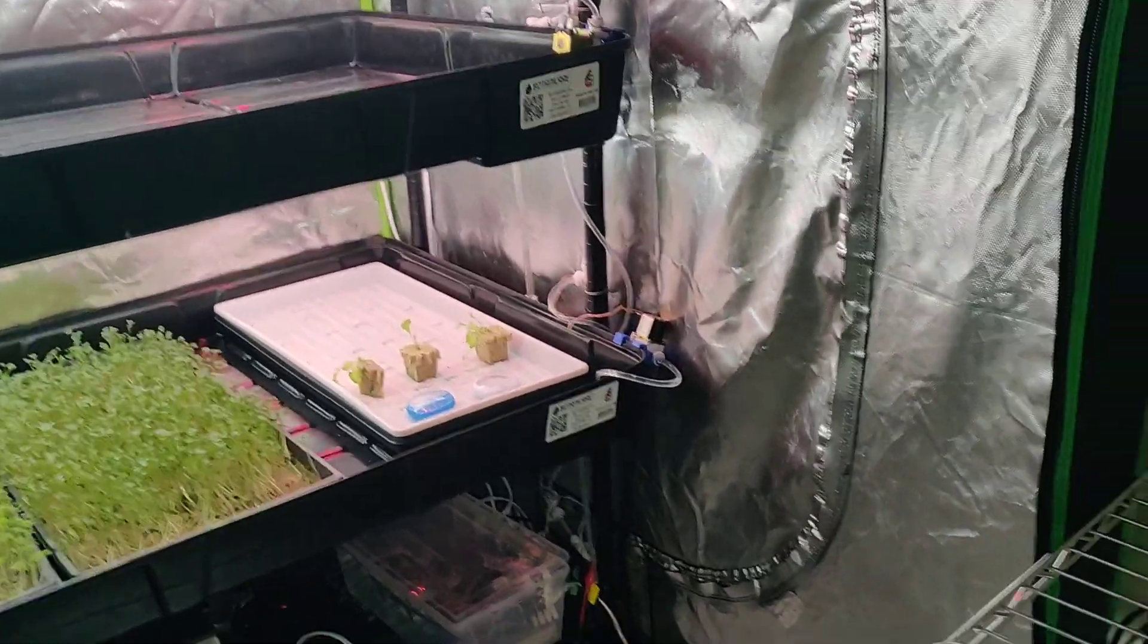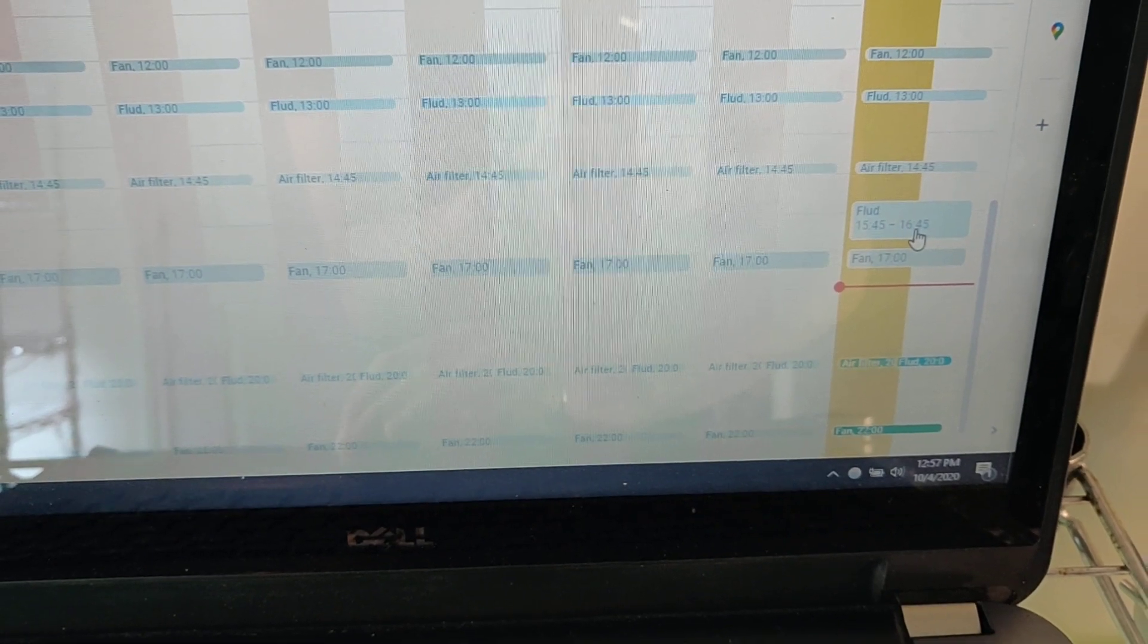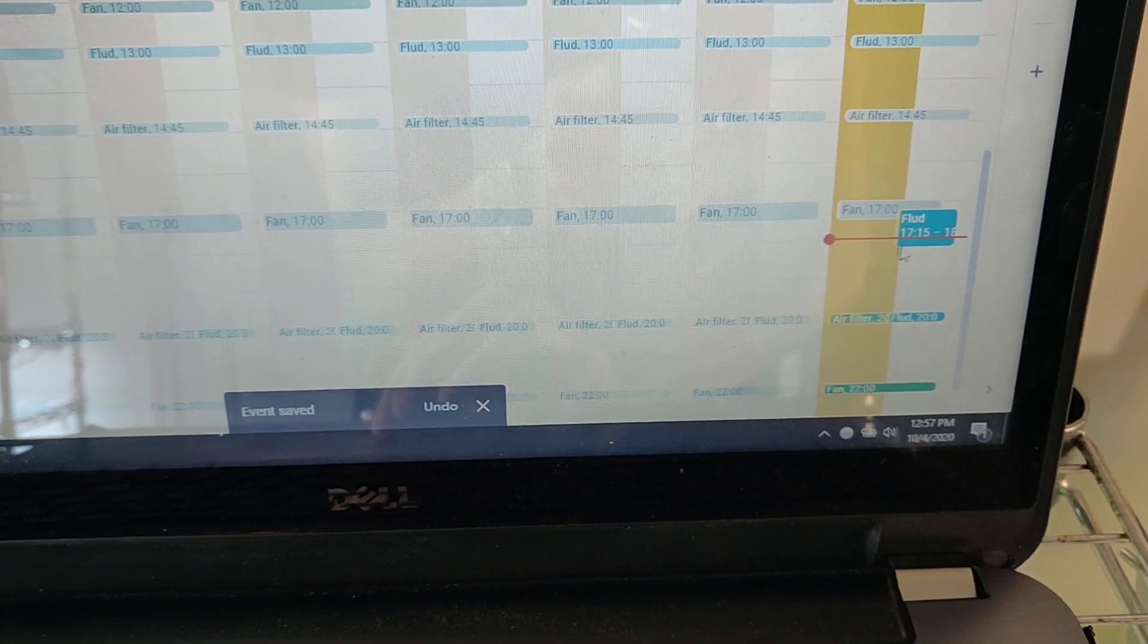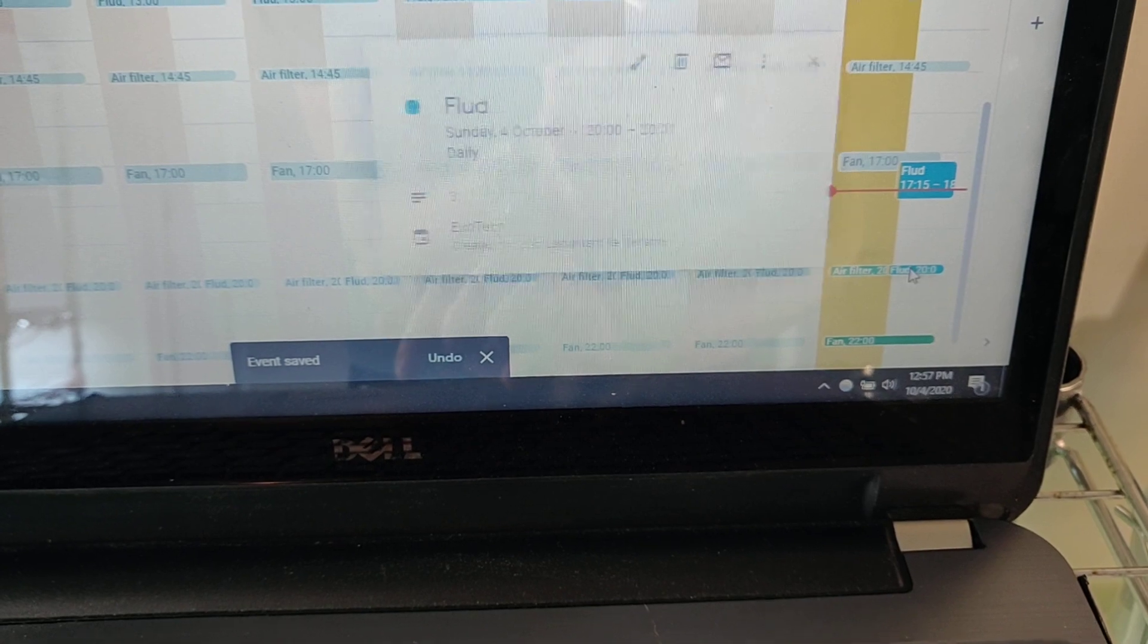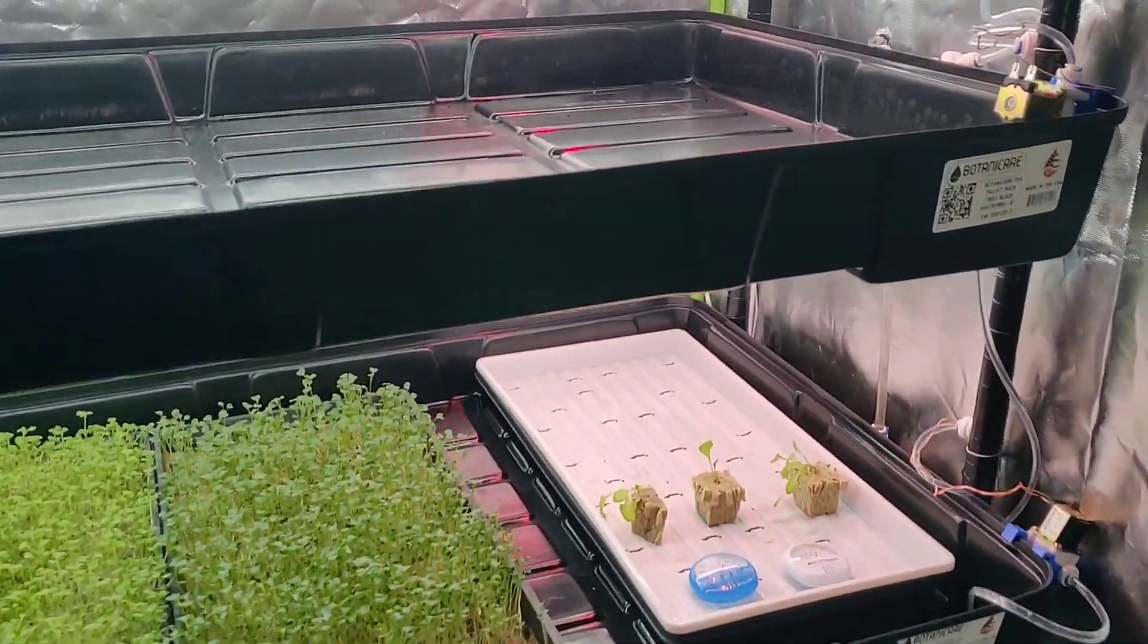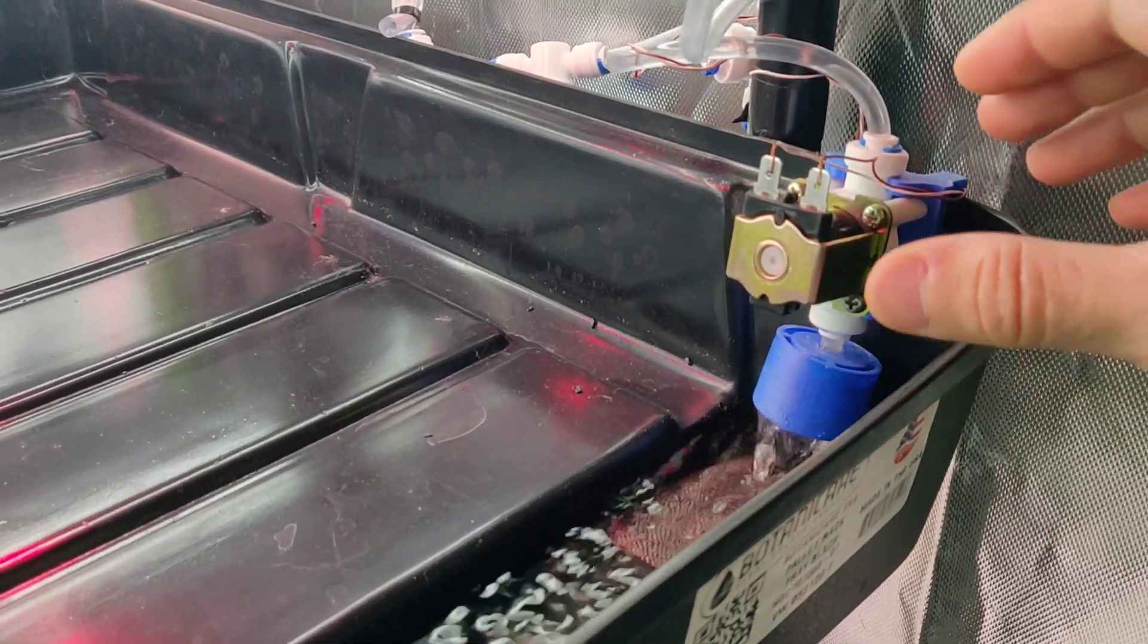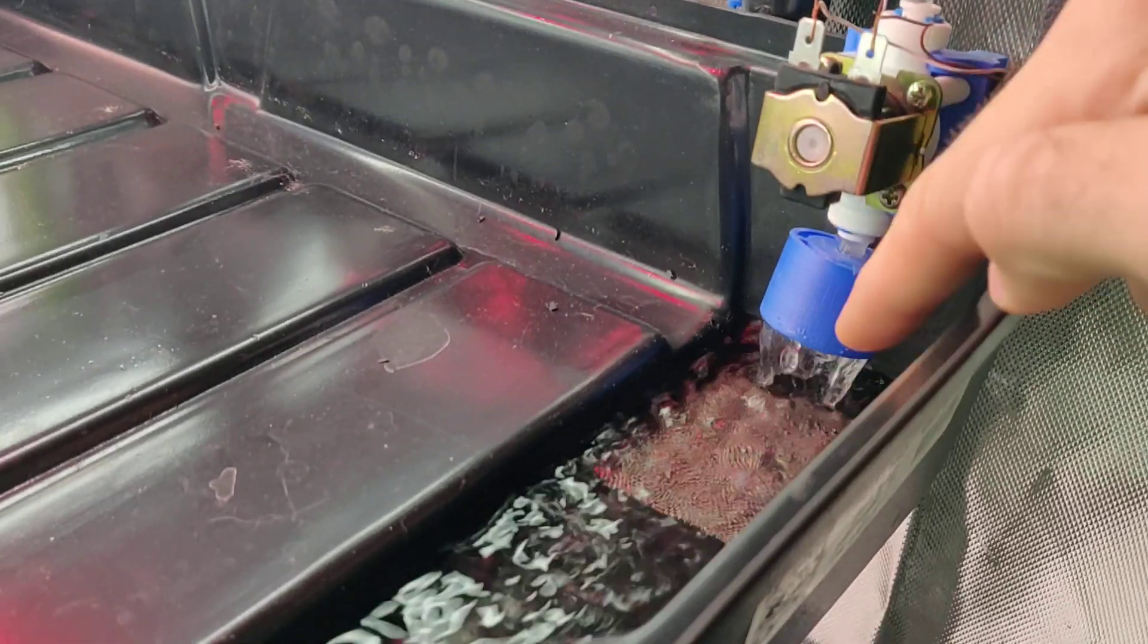So if I give you a small demo, this is controlled by the Google Calendar. I can basically put a flood event, so let's put one right now. You can see that I actually have some programmed for later. Here there was one flood on Sunday, shelf number three. But in this case, I've flooded shelf number two. You can see that the water is coming through this pipe, flooding here.